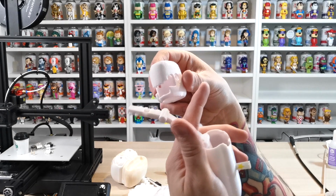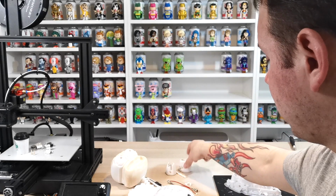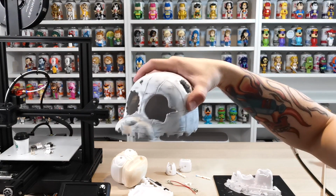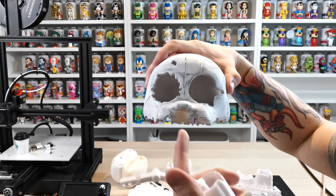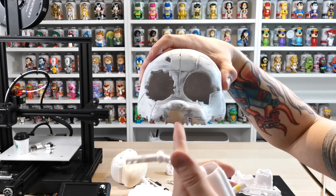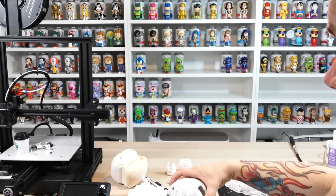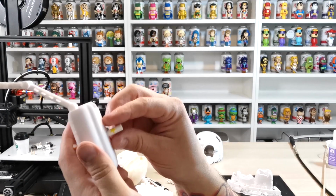And just going over this with filler, a small skim of filler, and sanding it down, we're going to get such a great effect. I mean, we get this effect because this has been filled and it's been primed grey, and then it's been primed white, and then we're just going to go at any of the imperfections. So there's a little bit on the nose there, we filled that. There was a dip in the nose there, filled that, and this is just ready for another coat of primer, to be fair.